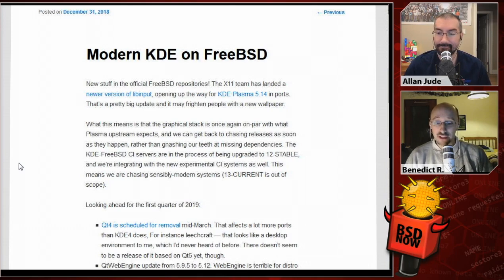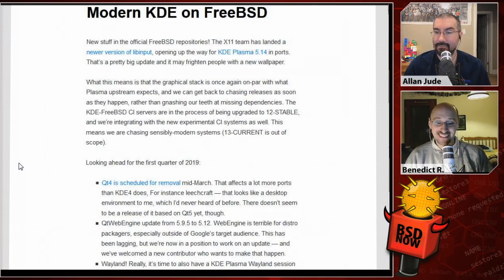Oh, if only that got changed. What this means is that the graphical stack is once again on par with what Plasma Upstream expects, and we can get back to chasing releases as soon as they happen, rather than gnashing our teeth at missing dependencies. The KDE-FreeBSD CI servers are in the process of being updated to 12-stable, and we're integrating with the new experimental CI system as well.